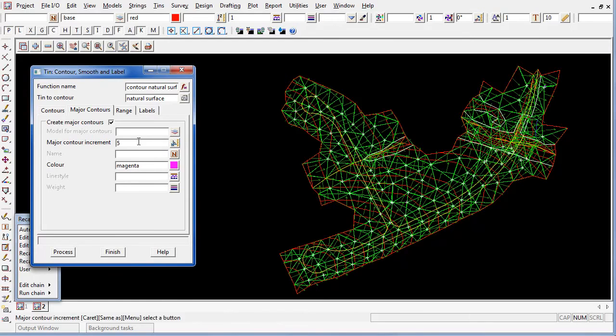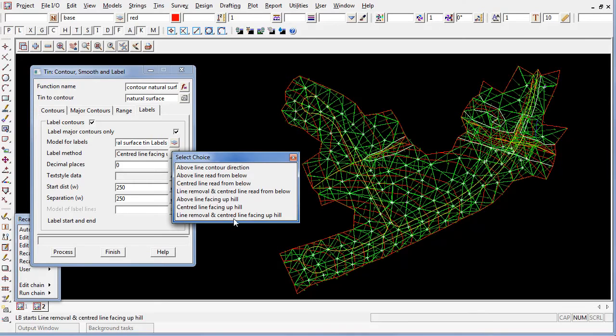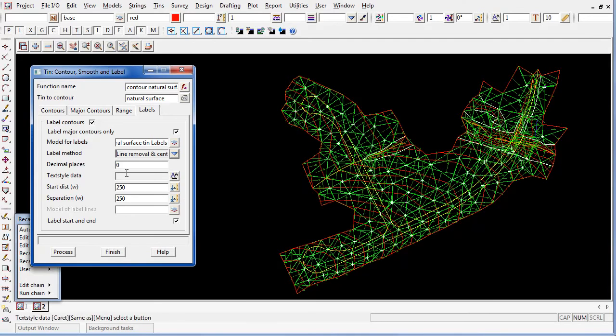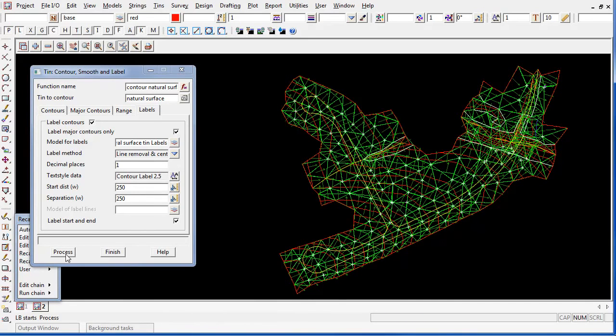The major contours are going to be 5 meters and magenta. For the labels, I'm going to label just the major contours, with a model name finishing with labels. I'm going to go line removal and centered facing uphill with 1 decimal place, my text style of contour, and Process.